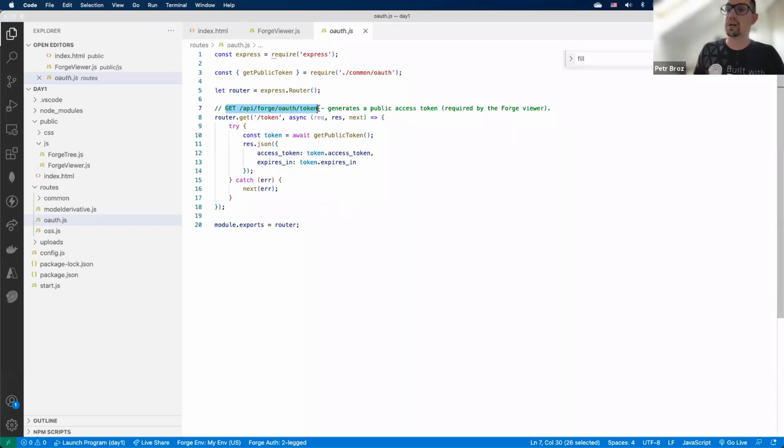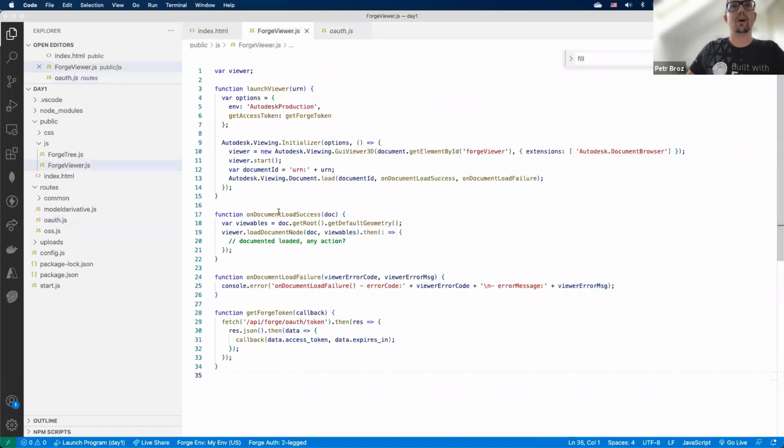However, the viewer itself, when we want to ask it to start loading some model from Forge, the viewer will actually start communicating with Forge directly, right? That was the extra arrow from our client-side JavaScript to Forge. So simply by calling this viewer.loadDocumentNode or by calling document.load, we're asking the viewer to start communicating with Forge on our behalf. But there is a problem, right?